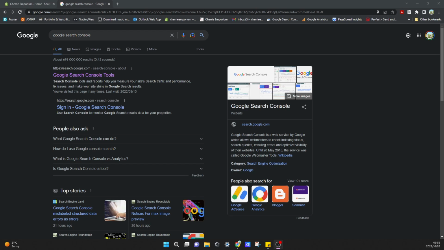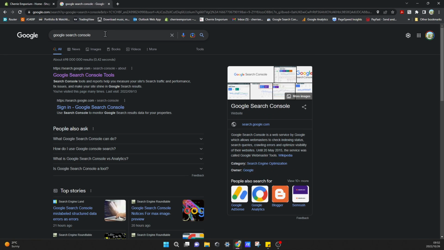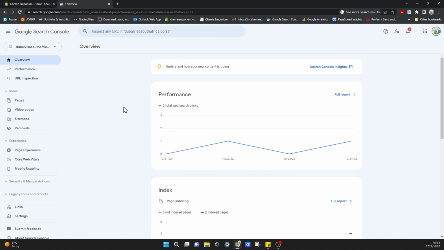So to get started, all we're going to do is just Google Search Console and hit enter, and then we're just going to click on Google Search Console and click on Start Now. I've already got an account, so it's going to bring me into my account.